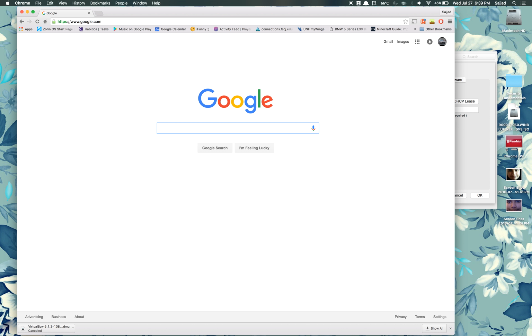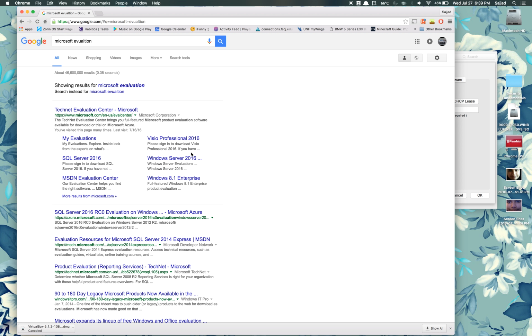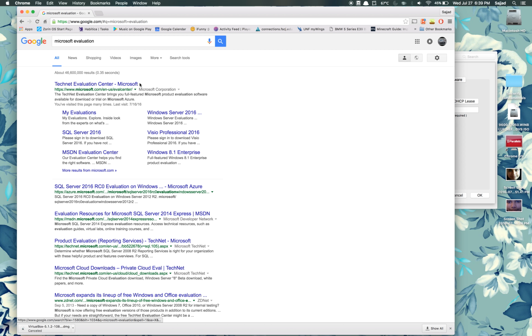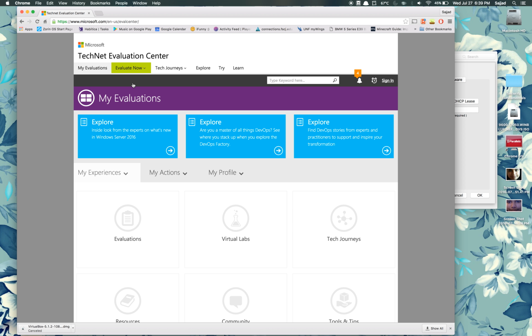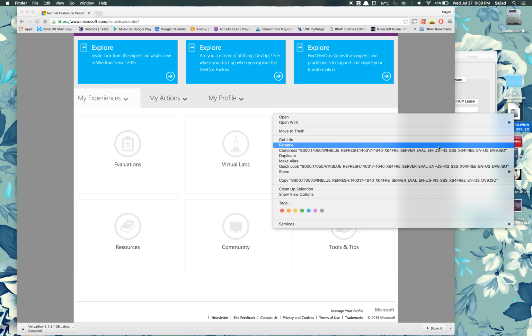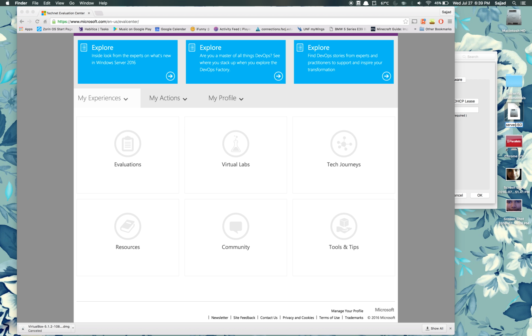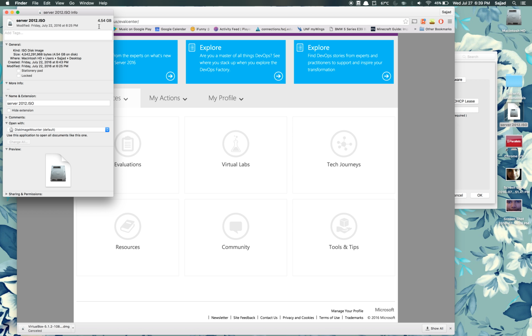Second, we're going to need Microsoft evaluations. I do not suggest you torrent an illegal Server 2012 or 2016 because you don't need to. You can just get an evaluation. And just so you know, I have tried 2016. I don't have it on this Mac. Right here I have this, and this is 2012, and I'm actually supposed to rename that so it's easier. That's Server 2012 right here. If we click Get Info, it's about 4.5 gigs, so it will take a while to download.